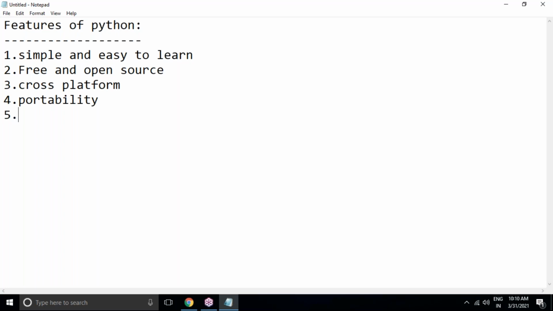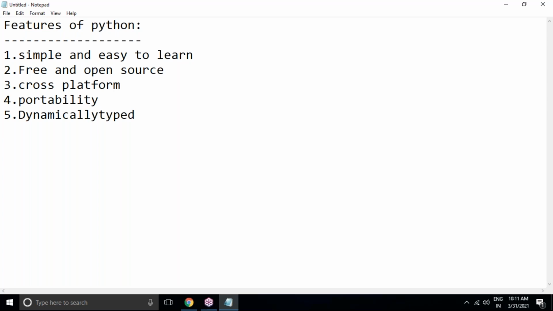Okay. Next, another feature is Python is a dynamically typed programming language. In the last session, we already discussed dynamically typed and statically typed, two things only. In other existing languages like C, C++, Java, and C#.NET, that was statically typed. So while declaring a variable, you should give the data type of the variable in those languages. But when it comes to Python, we are not required to declare any type of variables.